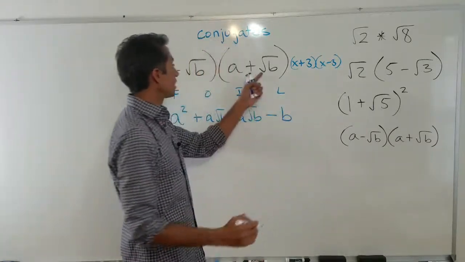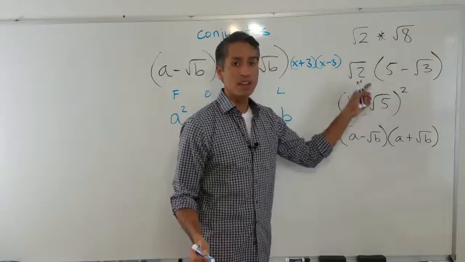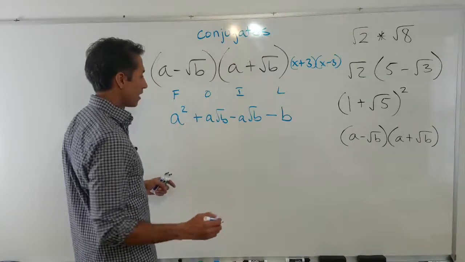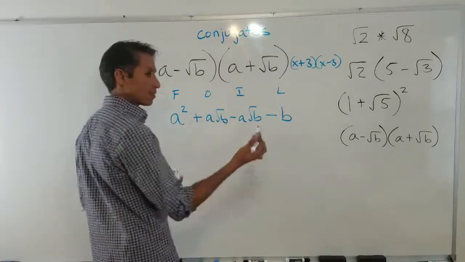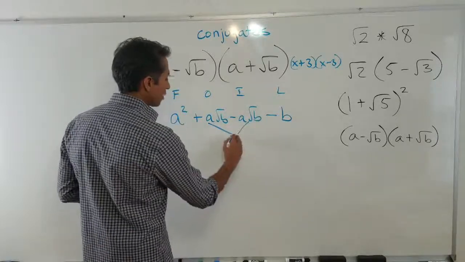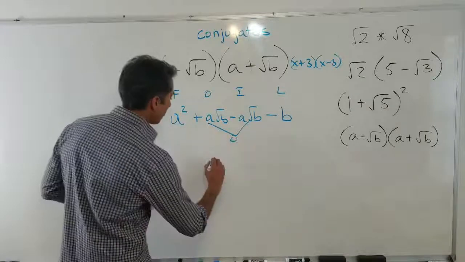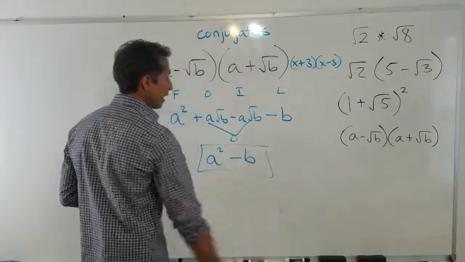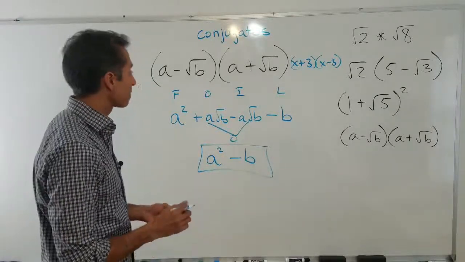Square root of B times the square root of B is going to be just B, right? Because the square root signs are going to cancel. We already talked about that in a couple other problems here, so just make sure you're starting to understand these rules we need to use. Plus A square root B minus A square root B, those are going to zero out. And so we are kind of done. We have A squared minus B as our final answer. And that's as far as we can go, okay?